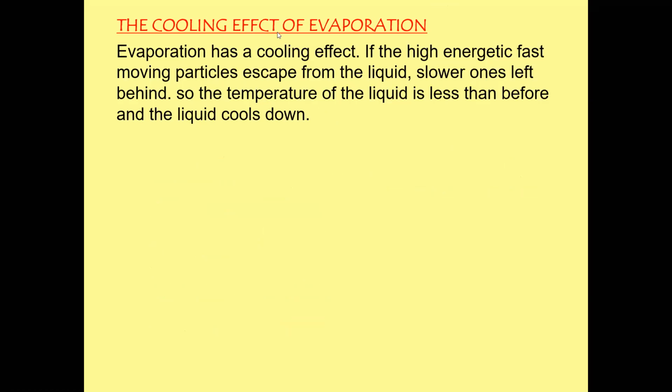So for example, if this is your skin and you're using a perfume. The reason for giving the example of a perfume is that it is a volatile liquid, it contains alcohol which can easily vaporize. So this is, for example, a droplet or a drop of a perfume. Why do you feel a cooling effect because of this perfume? So these are the molecules of the perfume.